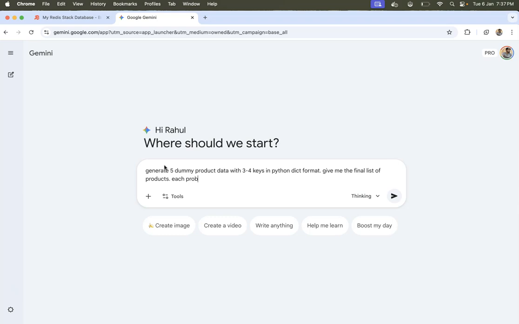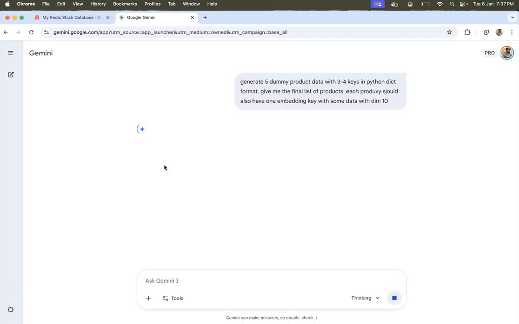Each product should also have one embedding key with some data. And for dimension, let's keep it at 10 for now. Okay, let's generate these 5 dummy products.